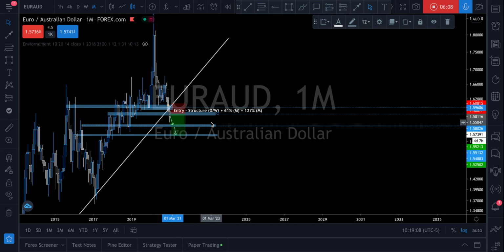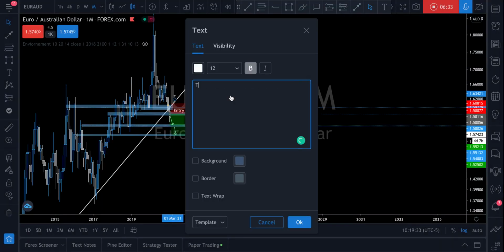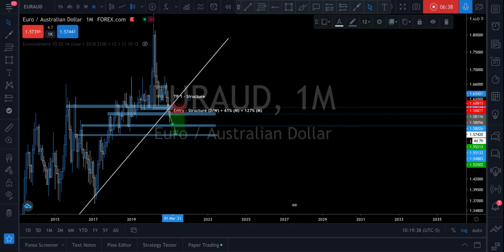If you put it in, you can determine whether or not you want to have a lot of room for your stop loss or a little room for your stop loss. So it's your discretion. You could set it up both ways. This one for me specifically, I think I'm just going to be shooting for this TP1 right here. So we'll actually do that. TP1, this will just be structure. And then we could do our TP2, which is over here.